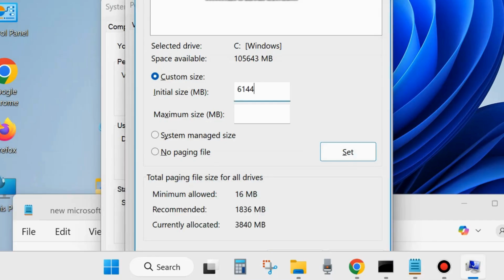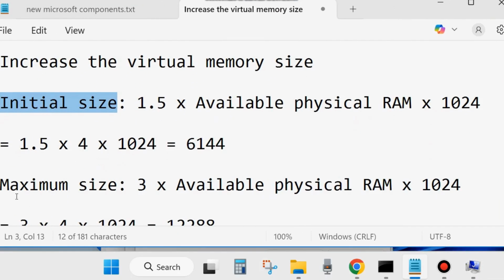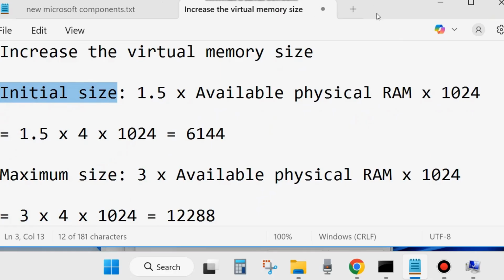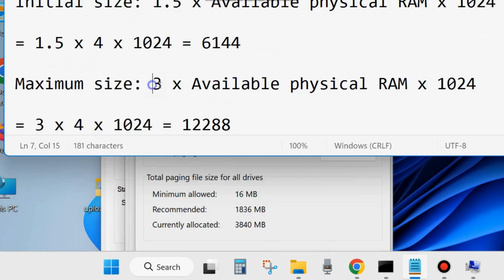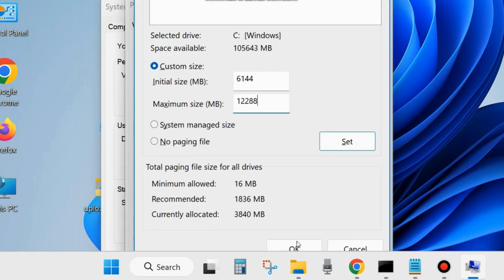So enter initial size 6144, and the formula for maximum size of your virtual memory is 3 into available physical RAM into 1024. 3 into 4 GB into 1024 comes to 12288. So the maximum size of your virtual memory will be 12288. And finally, click on Apply and OK to save the changes.